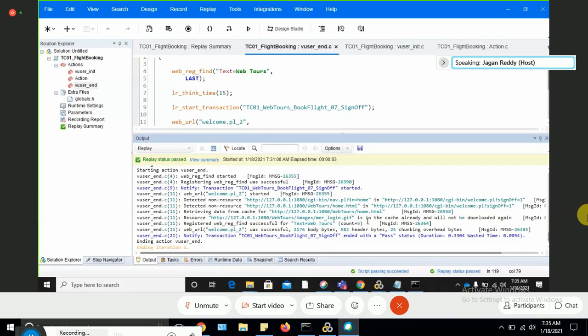Which means we are not getting the text from the server. Guys, so if I get count equal to 0, which means I'm not getting proper response from the server.